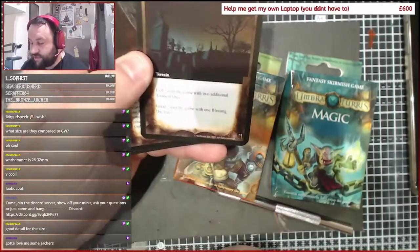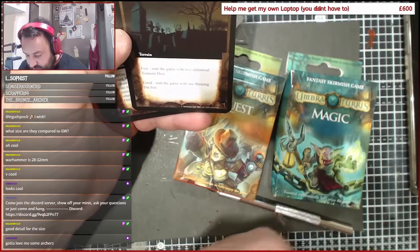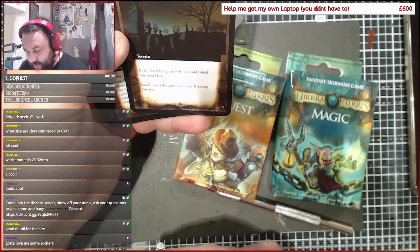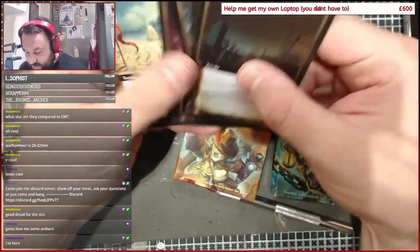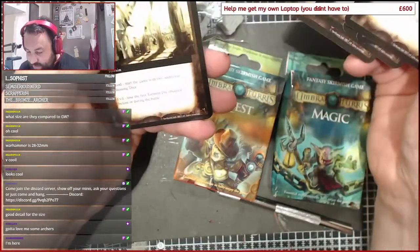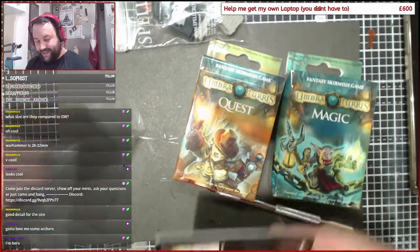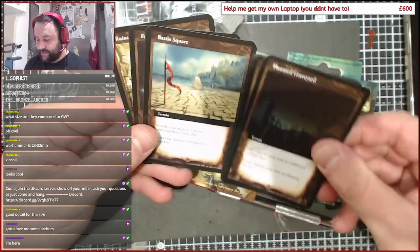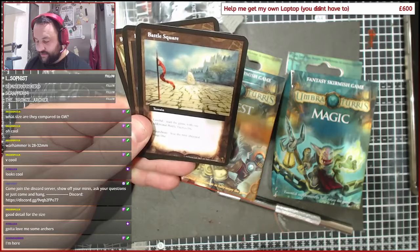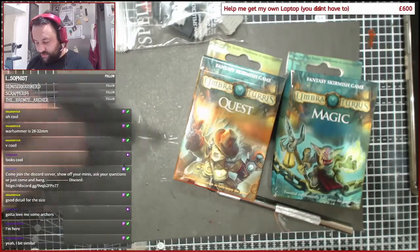So for example, this is Haunted Graveyard, so it says here, evil side, start the game with two additional tournament dice. Good, start the game with one blessing dice less. Alright. So obviously the effect, if they're in play, affects what happens during the game. Interesting. I was just saying they look very much like Magic the Gathering, don't they? Kind of style of the cards. I don't know if you can get more terrain cards, because that's it. Don't know if you can collect more or not.